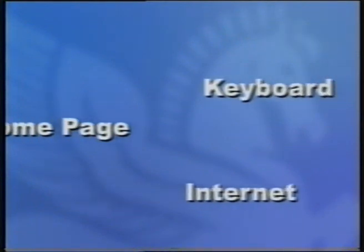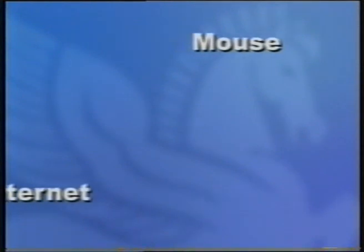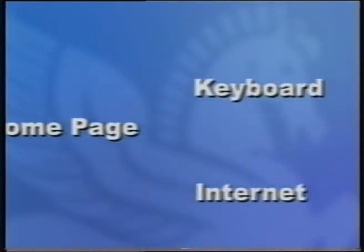Computer terms are all part of learning about the computer. We hope this section has been of help to you — feel free to return to it whenever you want. In the next tape, we'll take you one step further into the Internet, to the fountain of information called the World Wide Web. Email, the Internet, and the web can bring the entire world to your door, or to your desktop. You'll also learn how to use your computer to organize your daily life and discover the amazing abilities of word processing. So when you're ready, join us in the next part of the Reader's Digest Beginner's Video Guide to Home Computers.